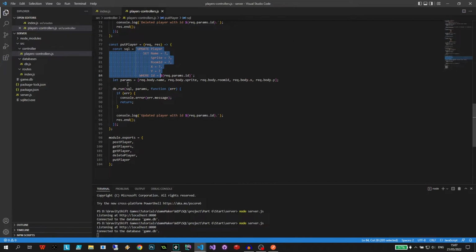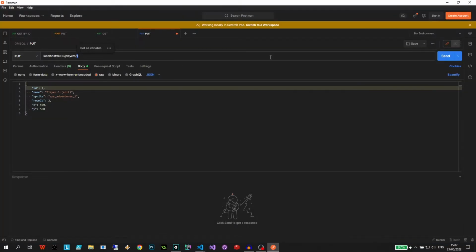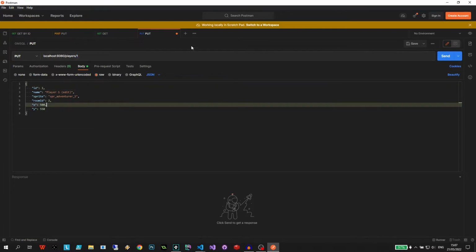So if you wanted to, inside here, you could check if an update actually occurred. You could send back a response that was more appropriate. Also, another thing that one could do for security reasons, but because this is just a local database on the player's machine, it's not within a server somewhere for a multiplayer experience, always check that the ID coming through over here matches the ID in your body. So you can check that request params ID equals request.body.id just to make sure no one's spoofing IDs, trying to change identifiers of a different player that they don't have access to.